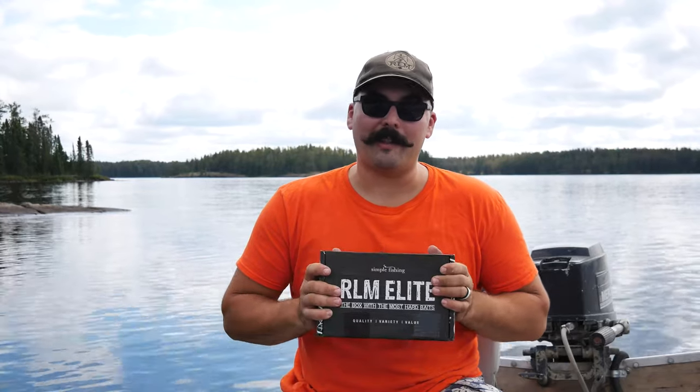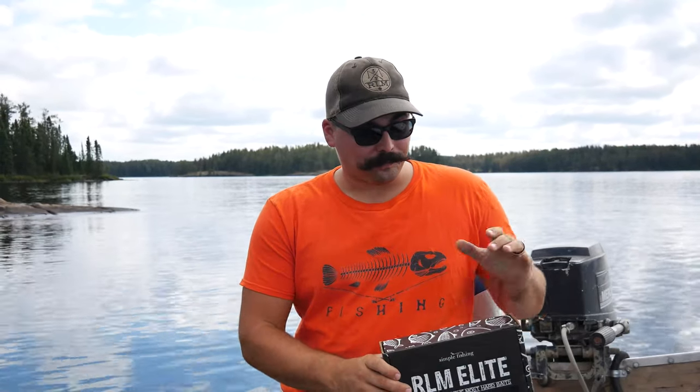We've been catching a lot of fish today. We've been doing pretty good with smallmouth bass, lots of little pike. Still haven't found any of the walleye and still haven't found any really big pike. So now that the sun is out, it's late in the afternoon and the fish are starting to get a little finicky. I'm hoping we can open this up and get something to help us out.